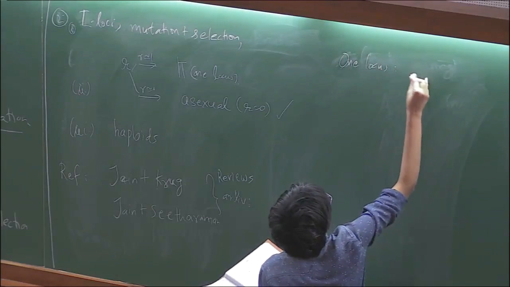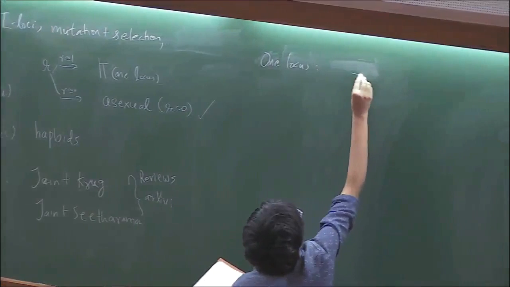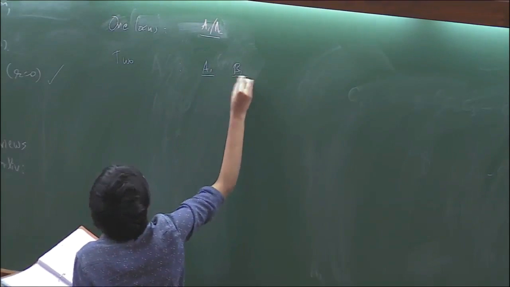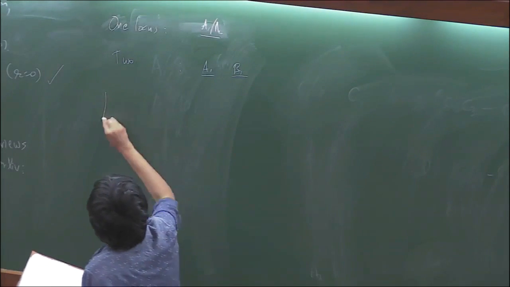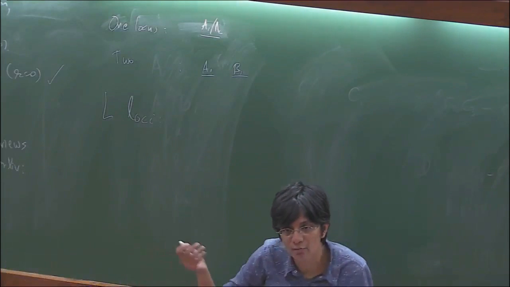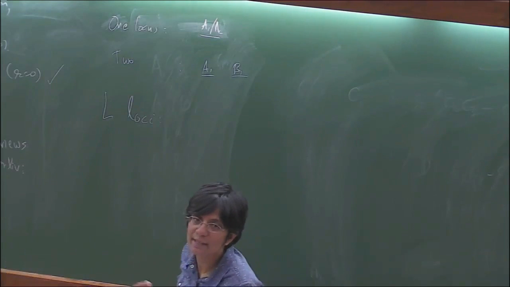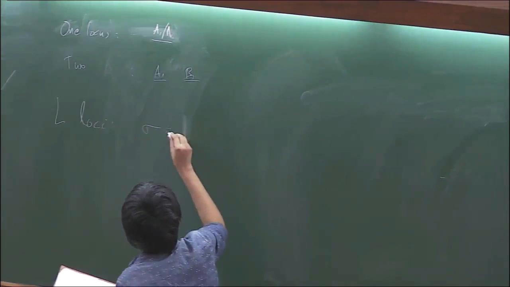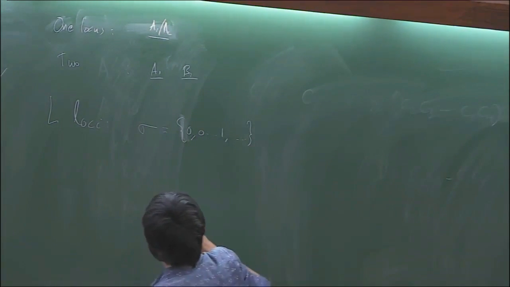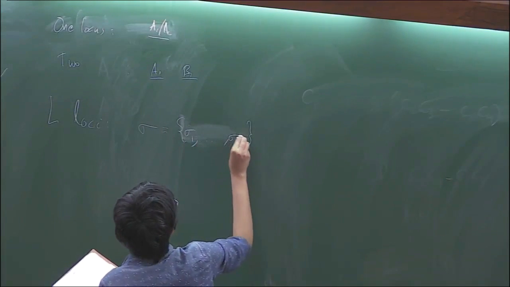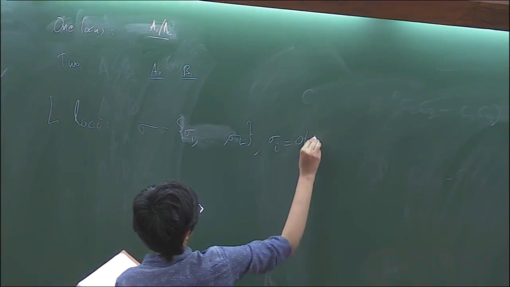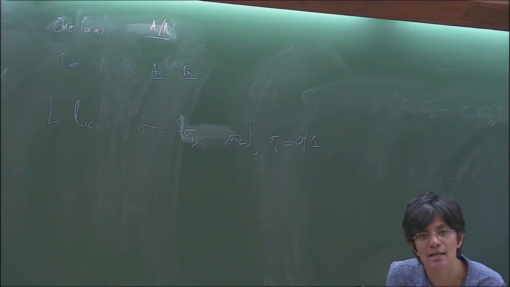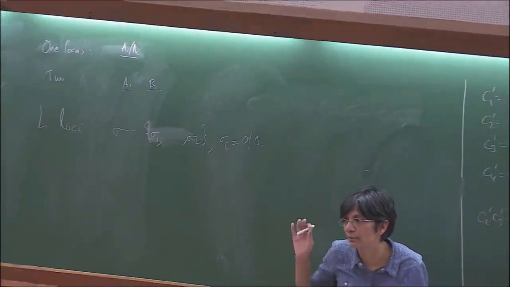So one locus. If it's a haploid, I'll just say I have one locus. It could have A1 or A2. Two locus, I said, could be A1 here, B1 here. L loci, of course I can write A1, B1 and so on, but I'll run out of the English alphabet. So it's better to write it as a binary sequence. I'll represent an L-loci sequence as a binary sequence. So we will not write A1s and B1s, we will just think in terms of binary sequences. Is this picture okay? Instead of A1, A2, I'm just calling it 0, 1. There's no big deal here.